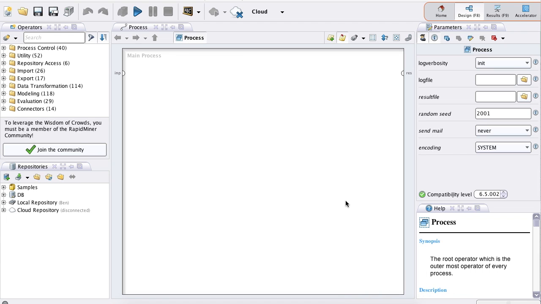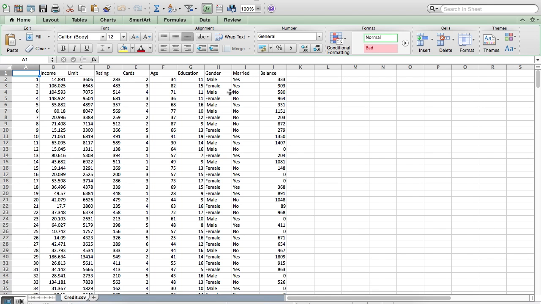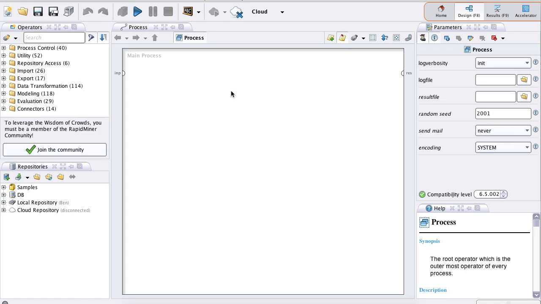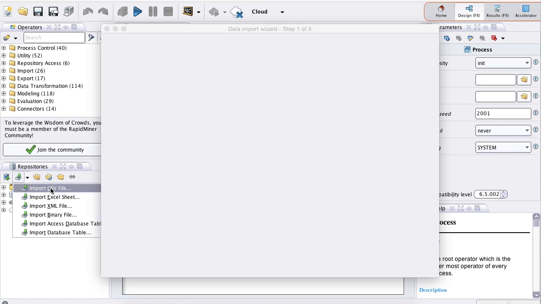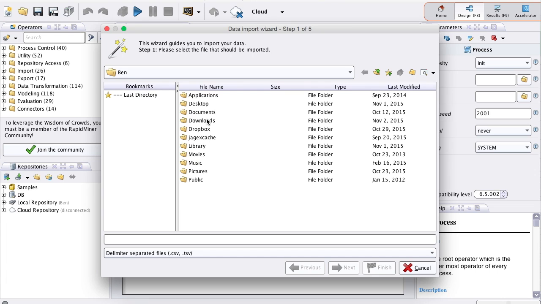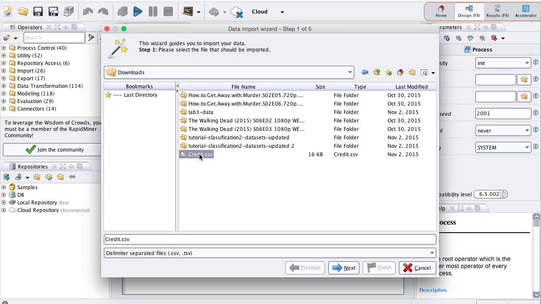This is another example of how we can use RapidMiner to do some data mining. So right now, what I have here is a CSV file on credit ratings sorted according to age, education, gender, and their marriage status. So what we want to do here, as usual, is import our CSV file. So we go to our downloads and input our credit.csv.